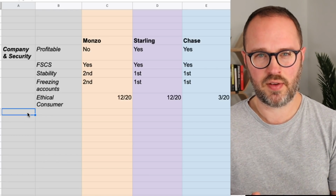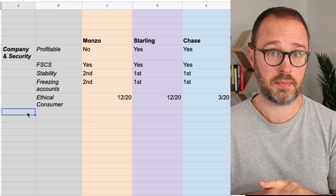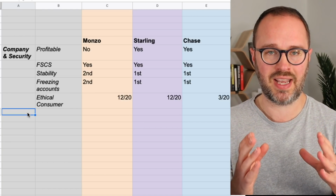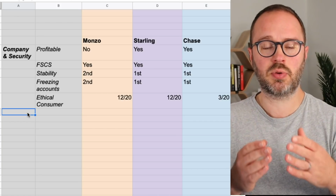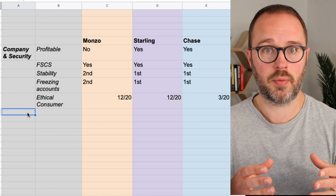Something which you also might have heard a lot about is Monzo freezing accounts. Okay, and this has again been widely publicized. Monzo, Revolut, and Monese particularly are getting a lot of the press on this, where all of a sudden your account is closed, it's frozen, you can't access the money in it. And the reason for this is because they've seen signs, which they see with an algorithm, and they say a manual person has had a look at it as well, of fraud going on.